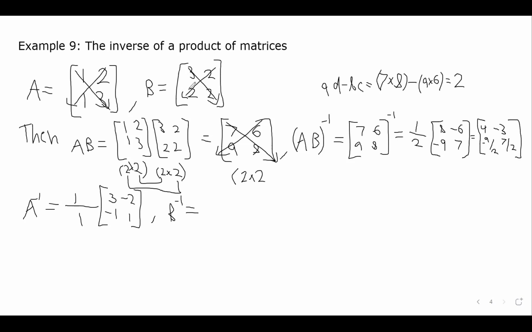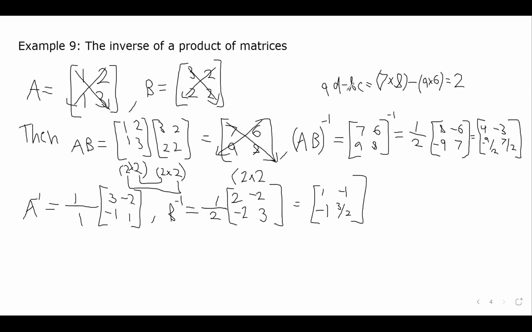And then B inverse, well, the inverse exists if AD minus BC does not equal 0. That's 6 minus 4, which is 2. So determinant is 2, which is non-zero, so its inverse exists. It's invertible by theorem 1.4.5. Switch the diagonal entries, negate the off diagonal entries, and then now it's 1/2 times that matrix. So you just take half of each entry, 1, -1, -1, 3/2. So that's B inverse. So we have A inverse and B inverse.